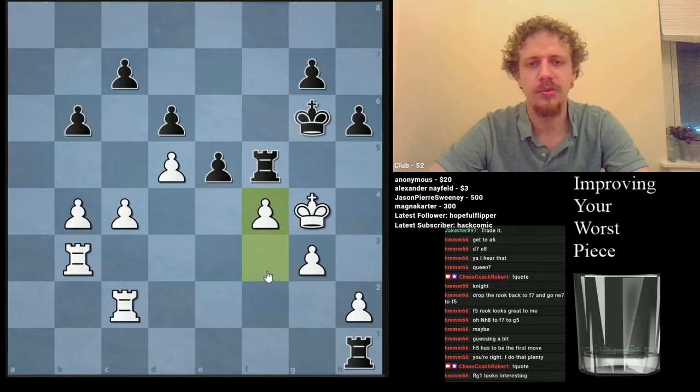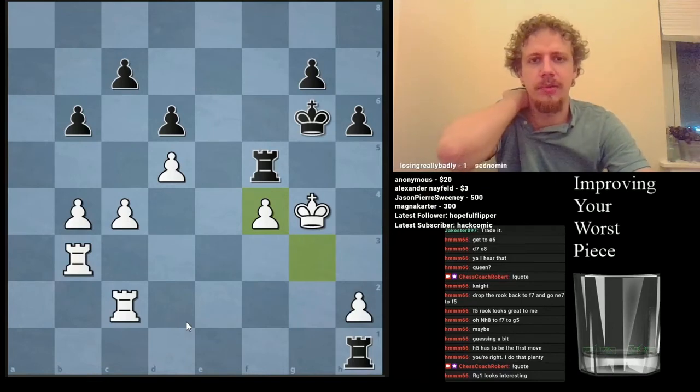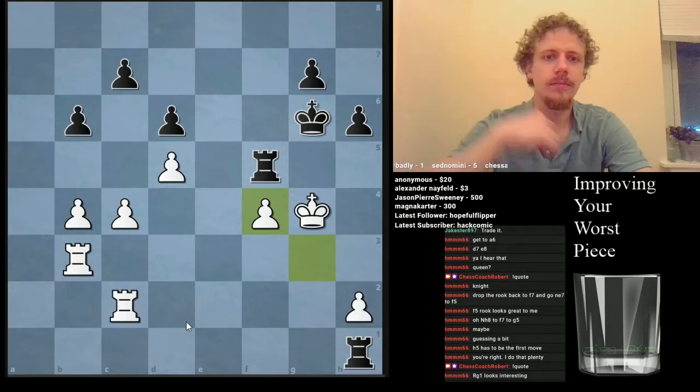I'll give the first move. This is creating a weakness long-term on f4. That's usually a good way to start a combination, by saddling your opponent with long-term weaknesses. Now what?